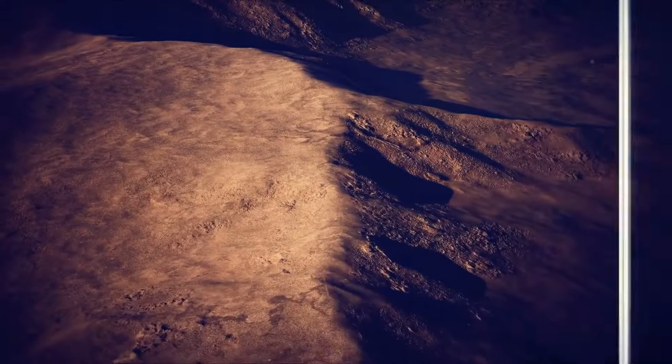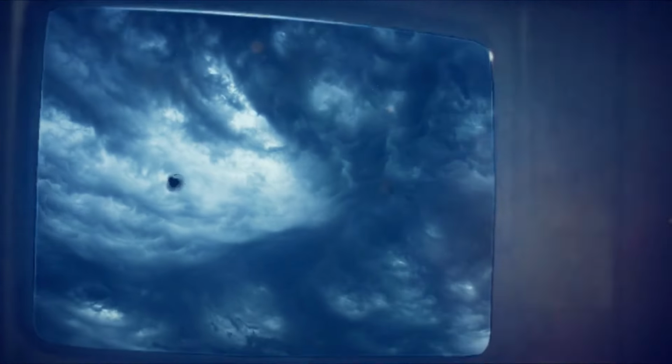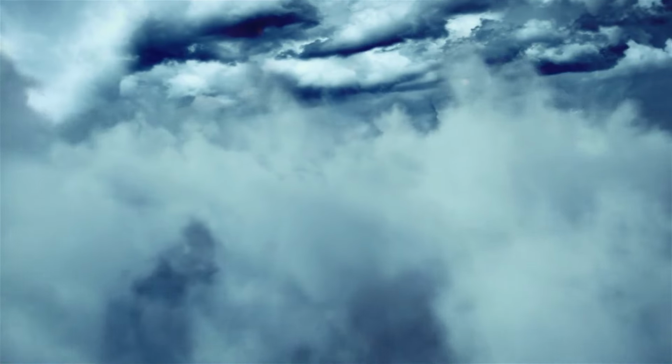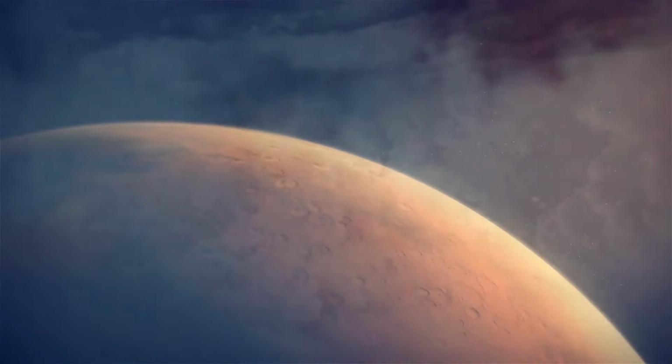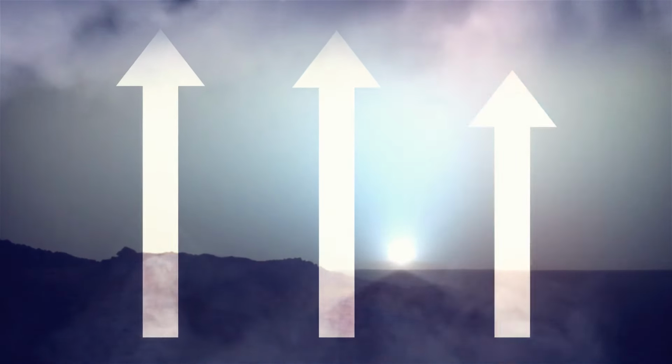Other recent photos from Mars showed a cloudy sunset. Does that mean it also rains on the red planet? Well, not really. For starters, on our planet, clouds are water vapors, and once it starts to rain, the water reaches the surface of our planet in liquid form. This process isn't the same on Mars. Surprisingly, there is more water in Mars clouds, but they're made of iced water. Think of them as a tiny icy fog. Combined with the thin atmosphere and cold temperatures, it keeps the clouds from ever falling to the surface.